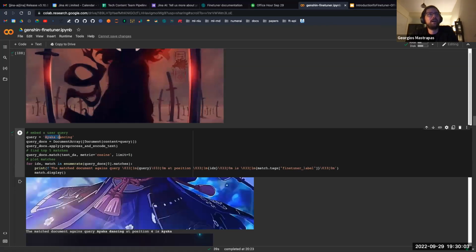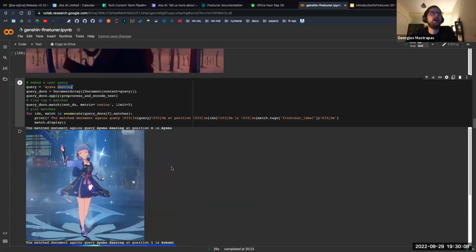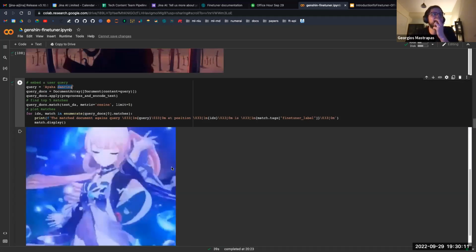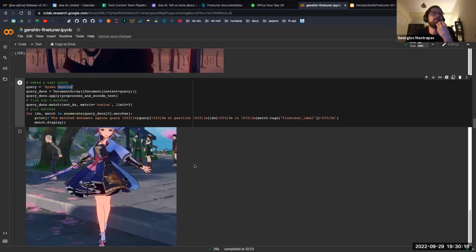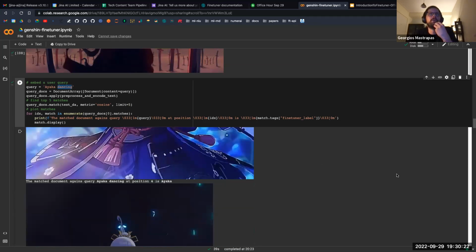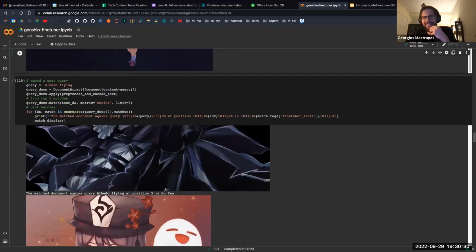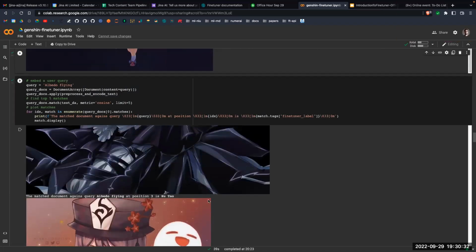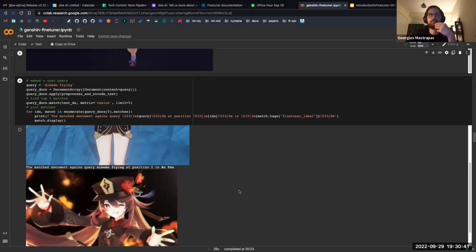Another query is for another character that is dancing. You can see again how the model performs here. Yeah, there is some dancing movement, but again, the characters are not the same in most of the cases. Actually, this one is good. It's mostly this character that appears. Everything making sense so far? I hope so. So far, so good. If not, just let me know. So this is actually using CLIP as it is, pre-trained. We haven't done anything yet. We're just investigating the results to see what we get.